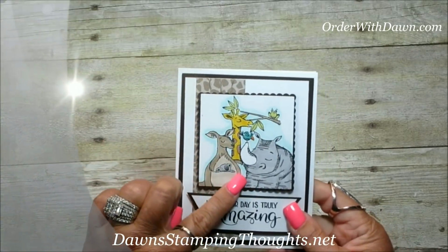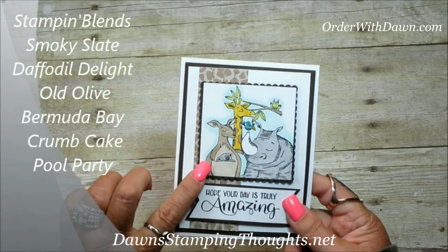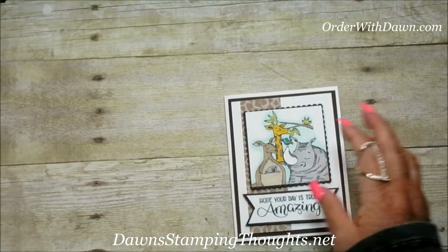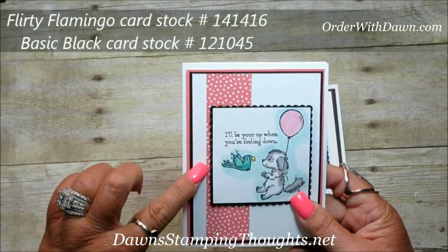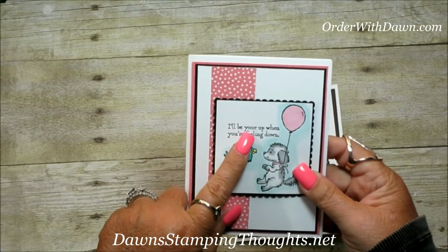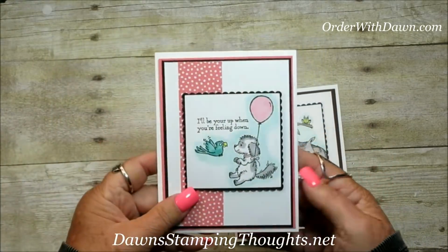So I used all the Stampin' Blend colors. I used the Smoky Slate, Daffodil Delight, Old Olive, Bermuda Bay, and then the Crumb Cake. And then also for the inside of my animals as well. Same colors. And then for the Bella and Friends sample here, I used the Flirty Flamingo with the basic black. And the Bella and Friends stamp set looks like this. Isn't it cute? So the greeting on here, it says, I'll be your up when you're feeling down. And then the inside, you've got a friend in me. Isn't that sweet?